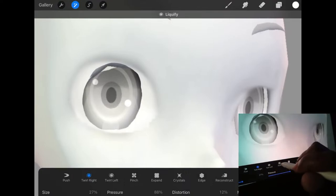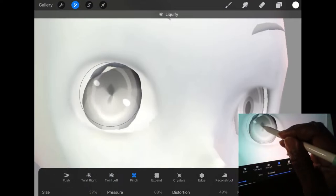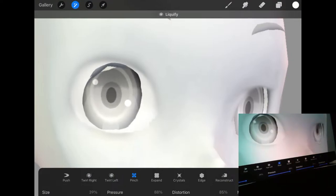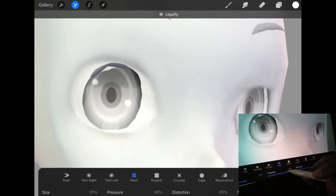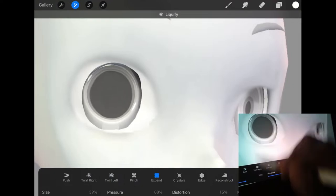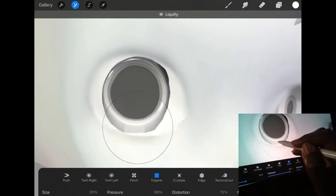Another one that's interesting is pinch. Same thing. What it does is it'll pinch all the pixels in. And the more you increase it, the more everything comes inwards. Reset. You see, I changed the distortion, and I want to up the momentum. Yeah, it just squeezes it. It brings everything in, and then expand is the opposite. It'll bring everything outwards. Ooh, good stuff. Okay, so that was expand. It just expands your pixels wherever you put them.